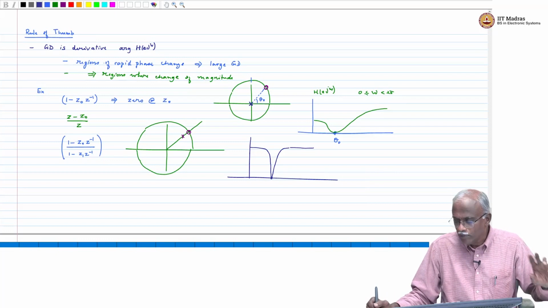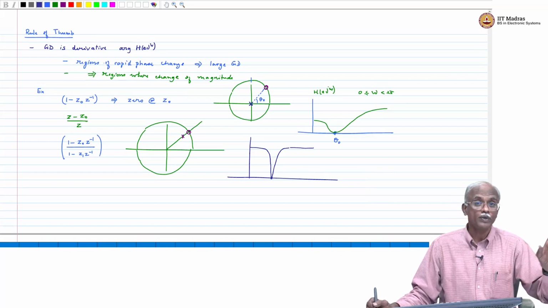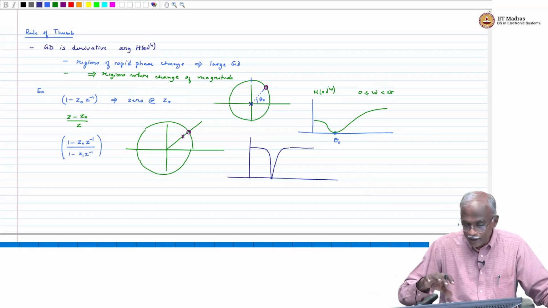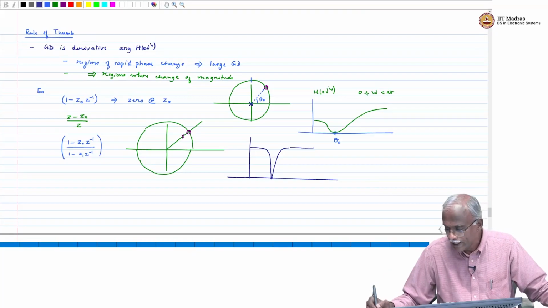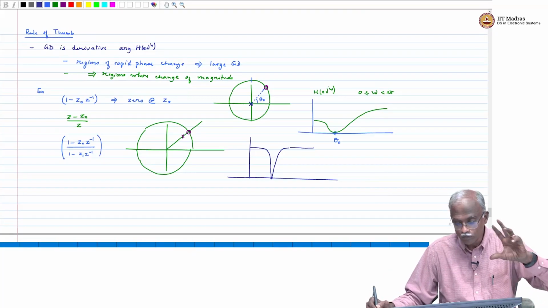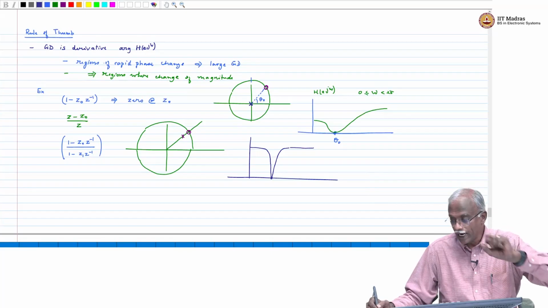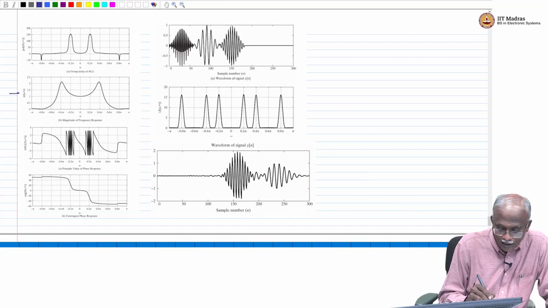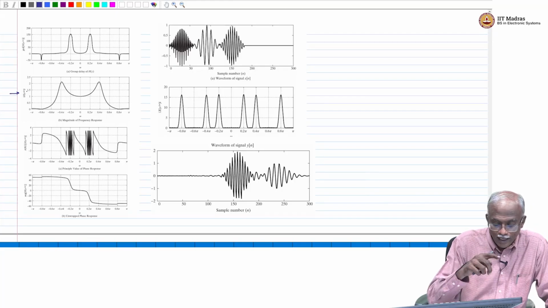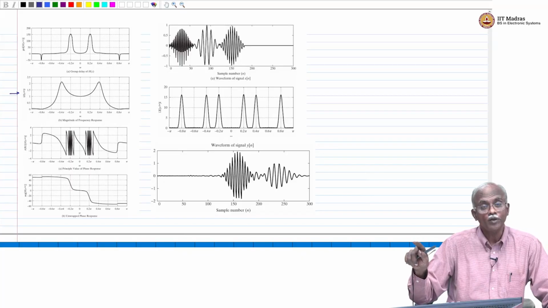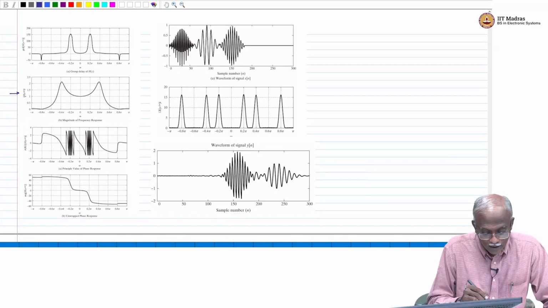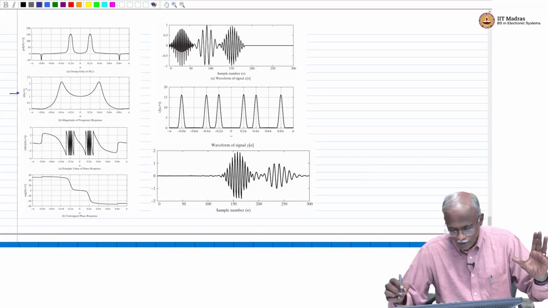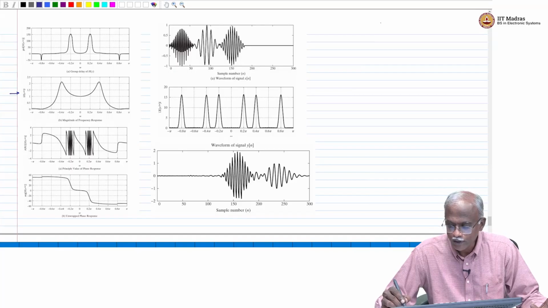Now, let me give you one more example for you to think about, because it's very similar to the example that we have studied, but I want you to think about it in the context of what we have already described as the impact of magnitude change, phase change and group delay change. Now look at this particular figure, the second figure. This says it's the magnitude response of H of e to the j omega. So it is the magnitude response, plotted on a linear scale. If you were to plot it on a logarithmic scale, this is what it will look like.